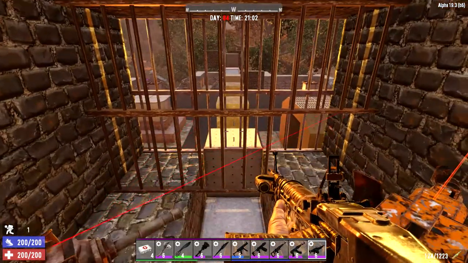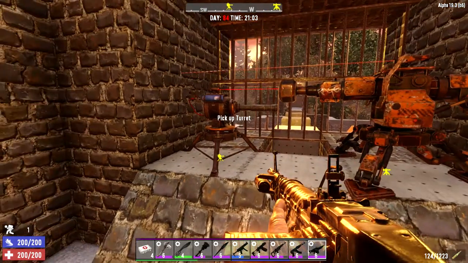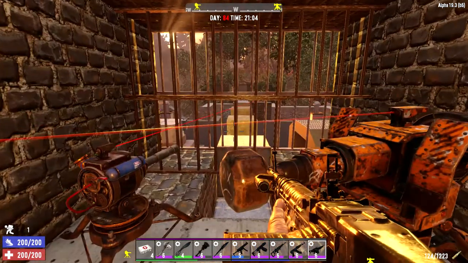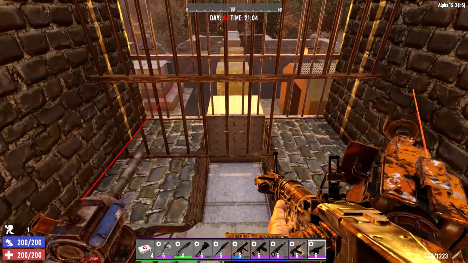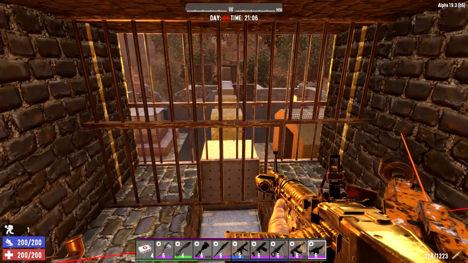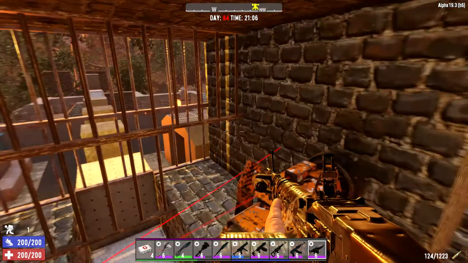And then come to this point. And so we've got the gun turret and Robo-Sledge in case they do get through the bars. I didn't have enough iron to turn these inner bars into iron, but the outside ones are iron. So we hope that's enough. And we just have to wait for them to show.